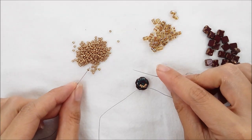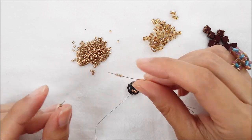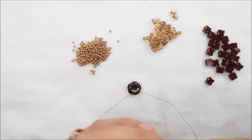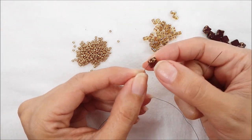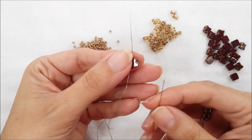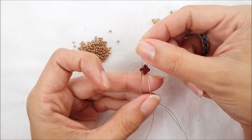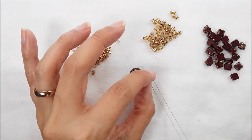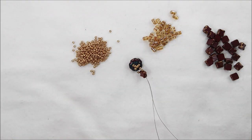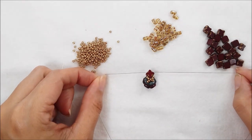Now we need to pick up 2 more 11-0s on each needle. Let those drop. And we're going to pick up our first silky bead with one needle going in one hole, the other needle going through the other hole. We're not crossing, it's just like this. So hold on to it and let it drop. So this is what you should have.